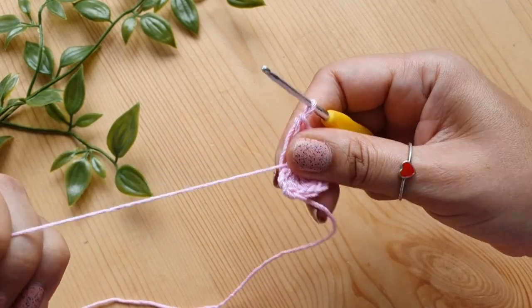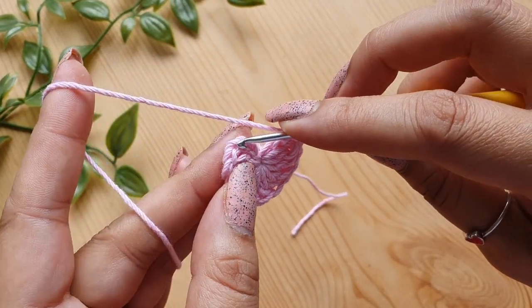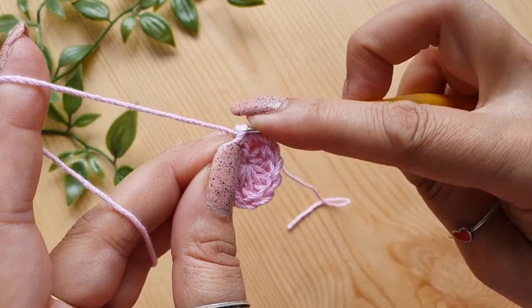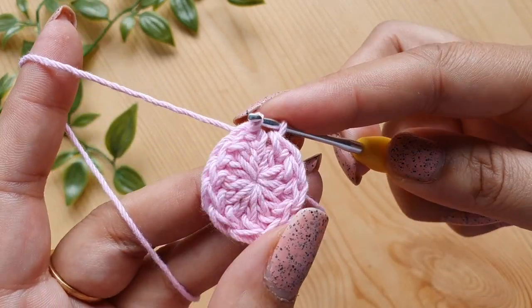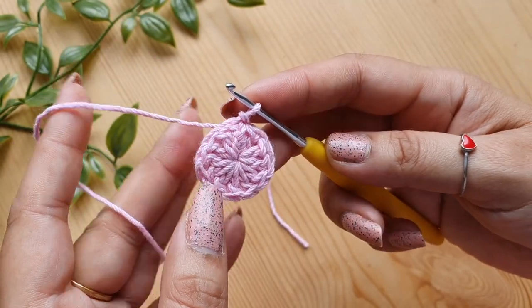Now close the magic ring by pulling this end tightly. Now to finish the round, make a slip stitch in the third chain of the first chain 3 that we made. Do a slip stitch here and your first round is complete.